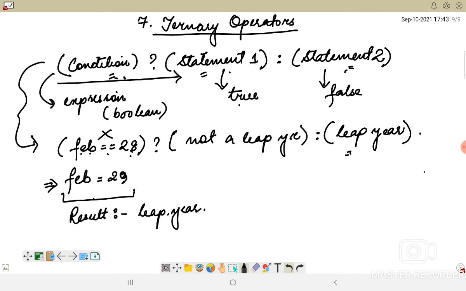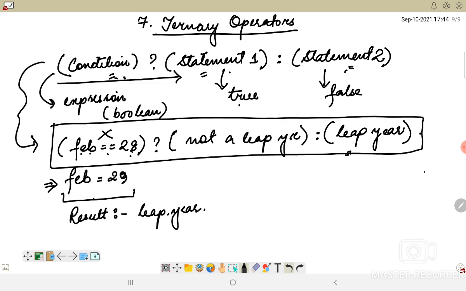So there are a number of lines associated when you are using an if then else statement, right? However, using this shorthand, with just one single statement, you will be able to identify whether it is a normal year, that means not a leap year, or a leap year.